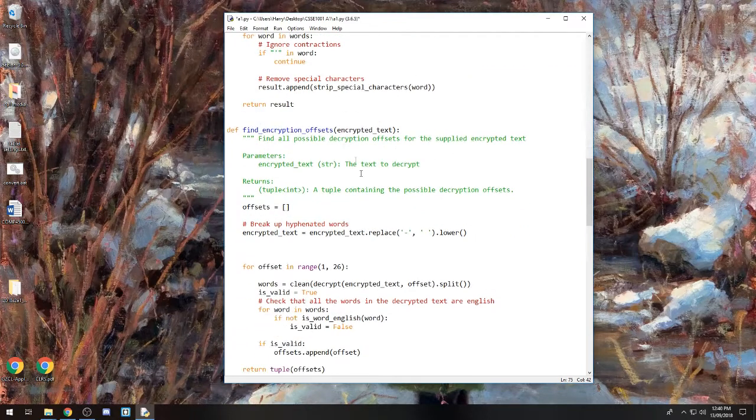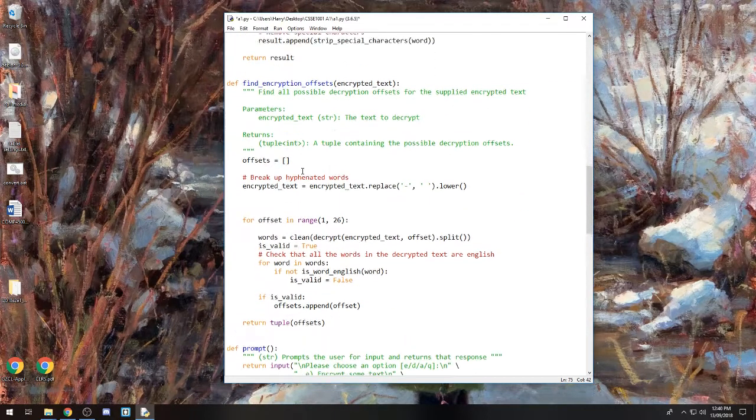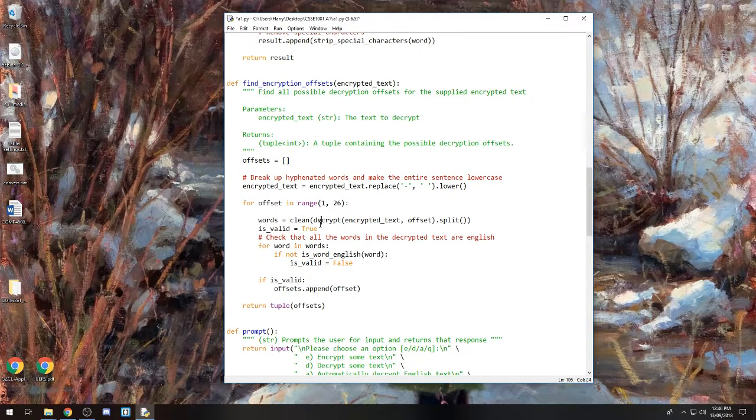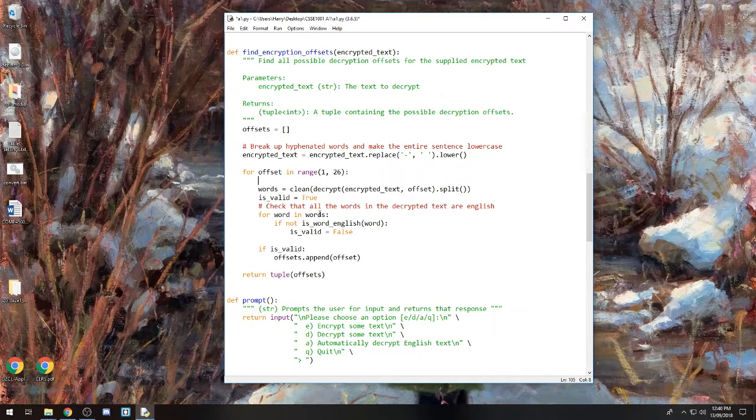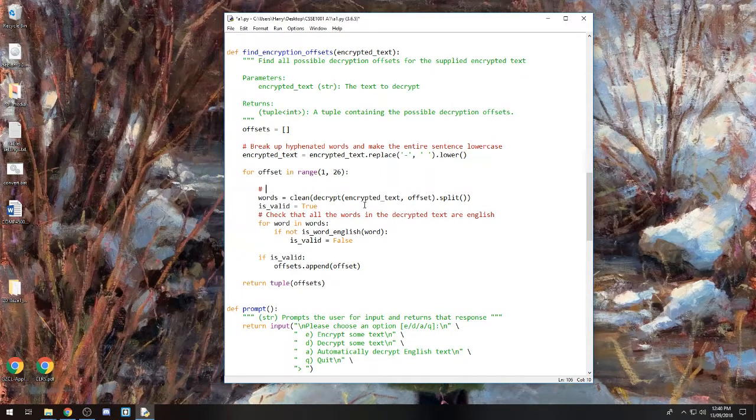So coming down, find encryption offsets. Not only are we breaking up the hyphenated words in this line anymore, we're also putting them to lowercase. Okay, and this is unnecessary white spacing here. I'm thinking at this stage that we could put in an inline comment for this section just because there's a few things going on in this line.